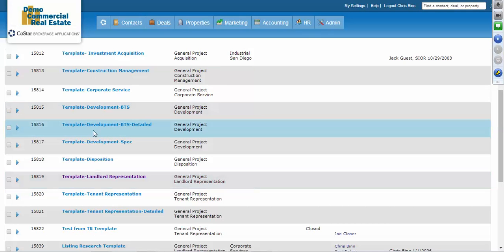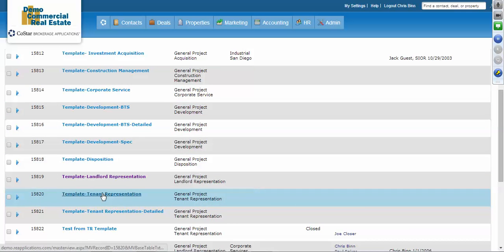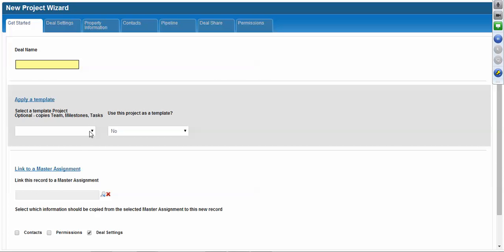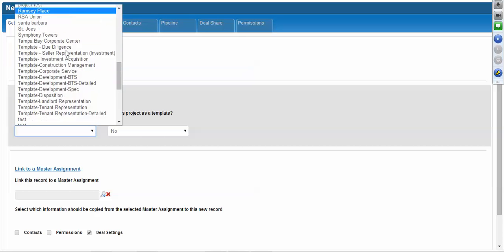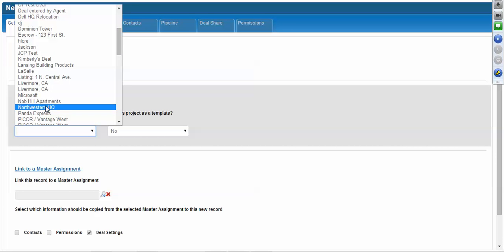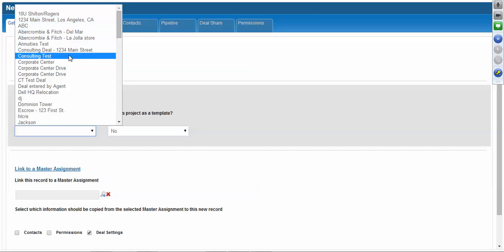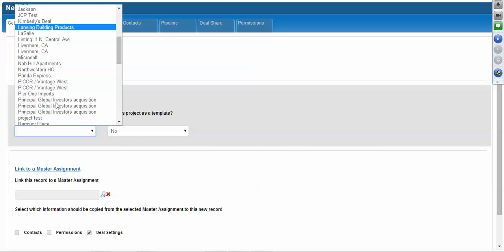And just because it cleared it up, I'm going to confuse you just a little bit with the template. Sorry. But I did want to mention that when you create a new project, you personally are logged in the system. When you go to the template pull down to choose a template, you will see not just the predefined ones, the templates that someone said are for anybody in the company to use that's setting up one of these new records, but you will also see all of the previous projects, or if you're in assignments, all the previous assignments that you set up will all show up on your list.